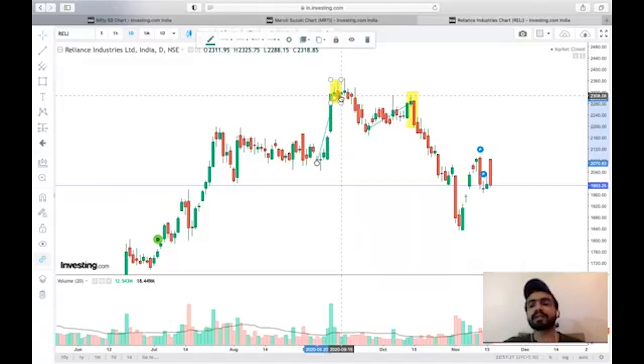And please also take note that you should never use your candle patterns in isolation for your trading, because that will ruin your capital. All right. So make sure to stay safe, combine all your concepts, and then use it in the markets. Until then, you can do your paper trading.